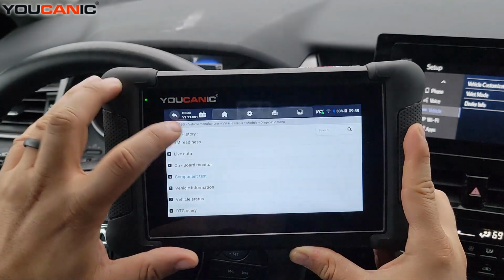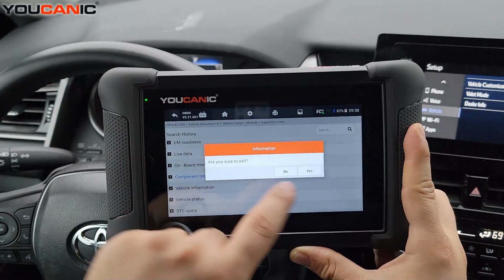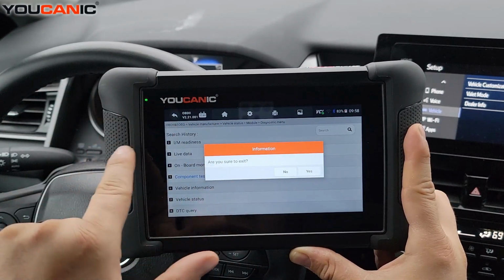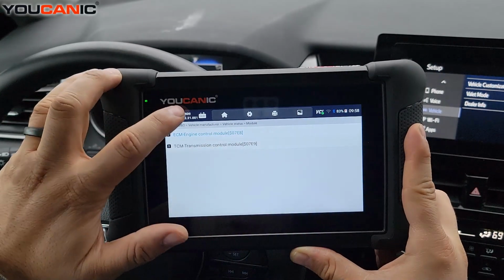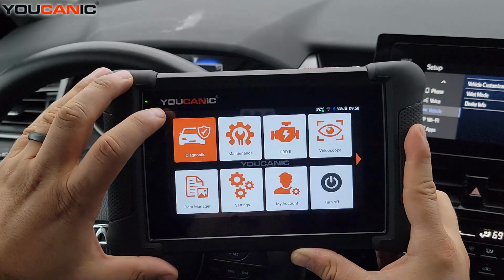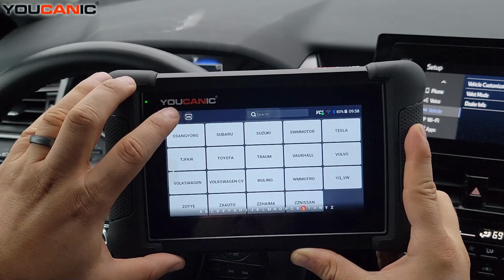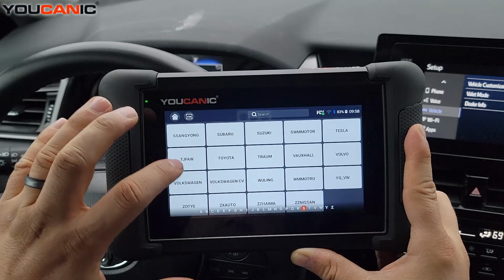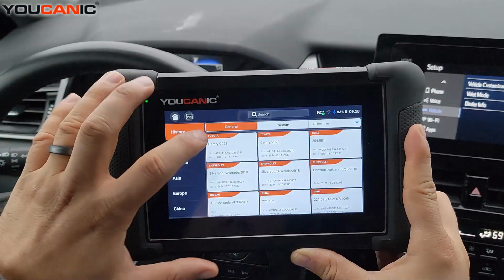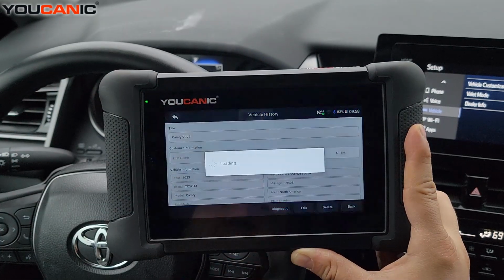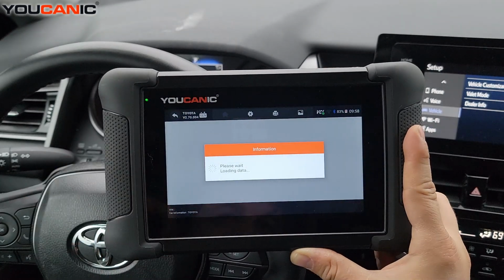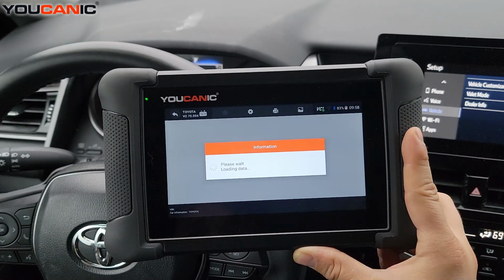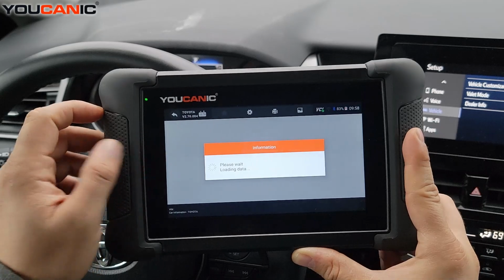In this case, we're under the OBD-II function, but if you go to diagnostics and then go to the engine, you'll see quite a few tests. Let me do this. I'll go to history, Camry, diagnostics. It's a little faster to go this way once you have connected to the vehicle once before.